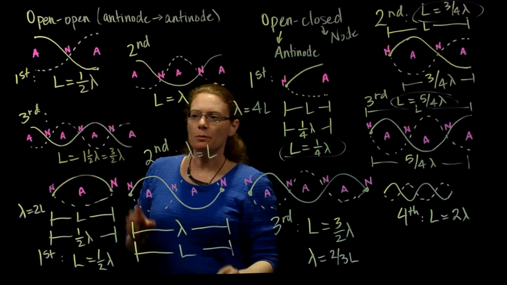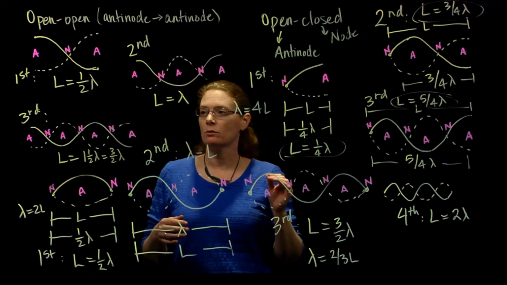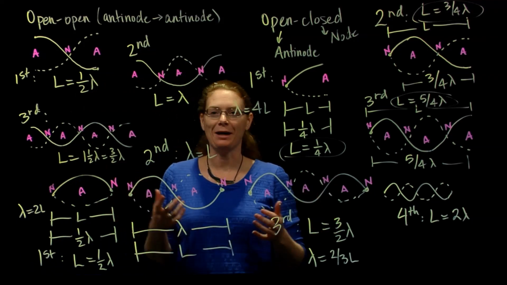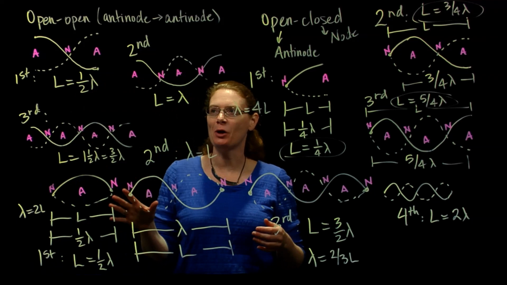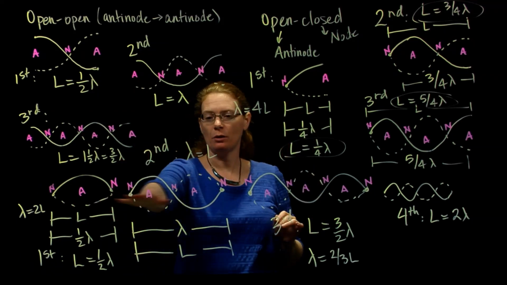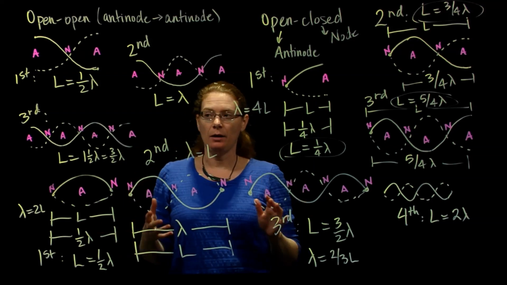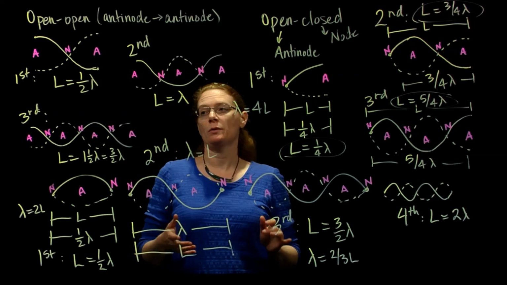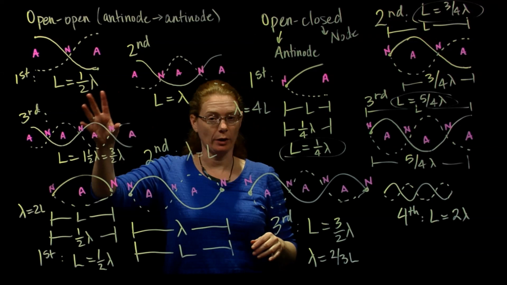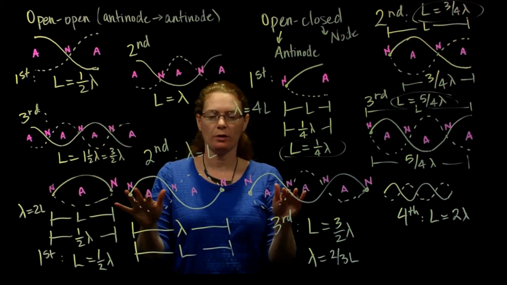So that's the process for figuring out what type of standing wave you have on 3 different types of strings, or media. I guess I'll call it media. Typically open-open and open-closed are going to be things in air, whereas closed-closed is going to be a slinky. So anytime you have a wave on a string or a slinky, I'm treating it as closed. Otherwise, I probably would tell you it's an open-closed whistle, or it's an open-open organ pipe. But if it's a string or a slinky or something like that, a wire, go with closed.